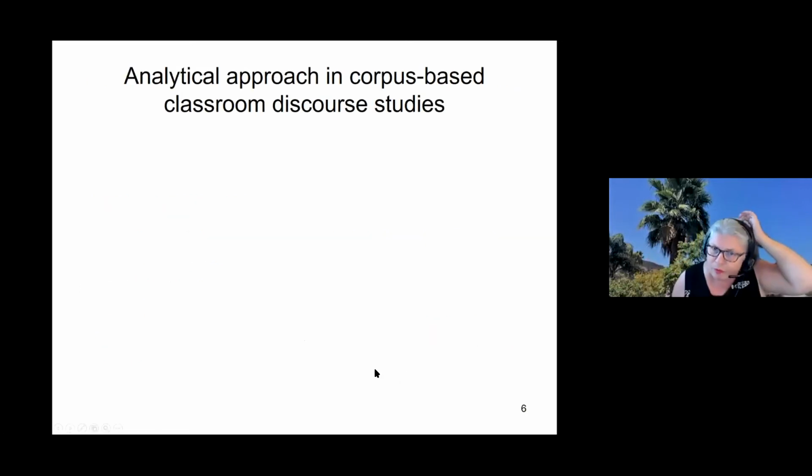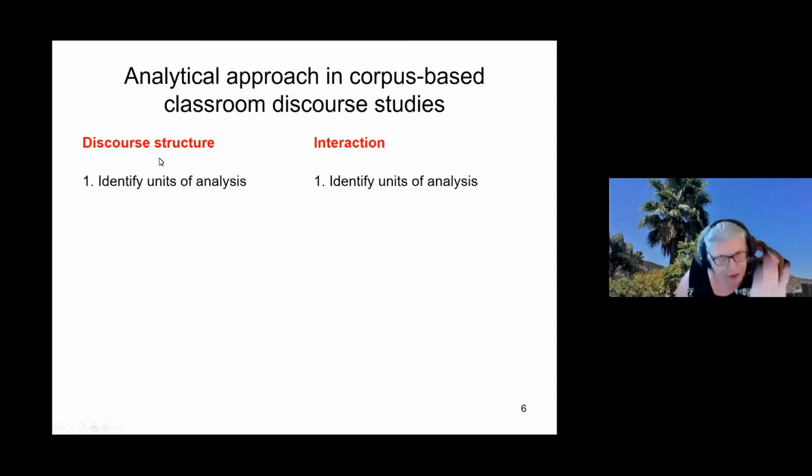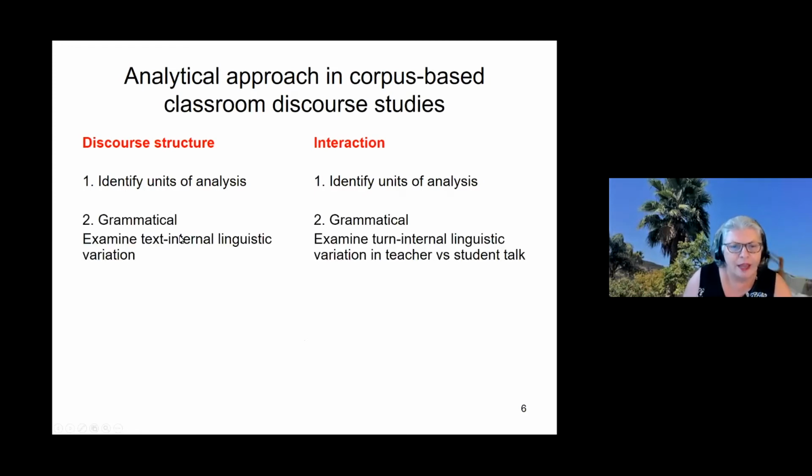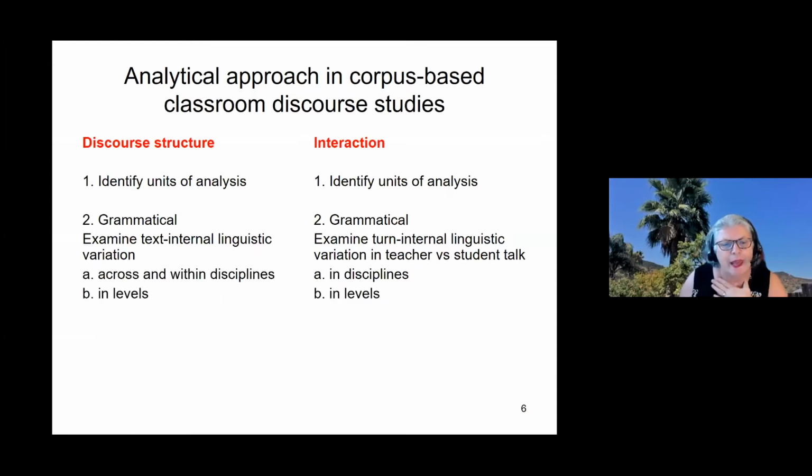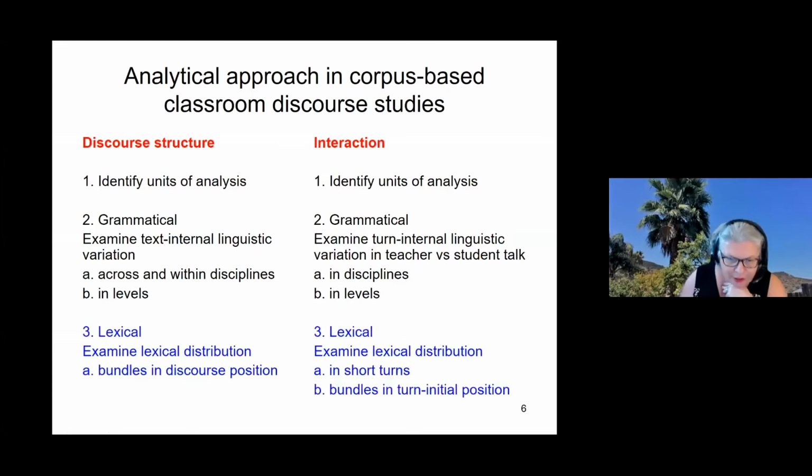Very specifically, I'm going to go through the discourse structure studies by first identifying the units of analysis, then doing a lexical grammatical analysis through factor analysis, and seeing how extra-textual features of the text result in manifesting different discourse structure patterns through the linguistic patterns that emerge from the text. If I have time, I'm going to go into the lexical studies, but I will focus mostly on bundles in turn initial positions for the interactional studies. So let's get to it.